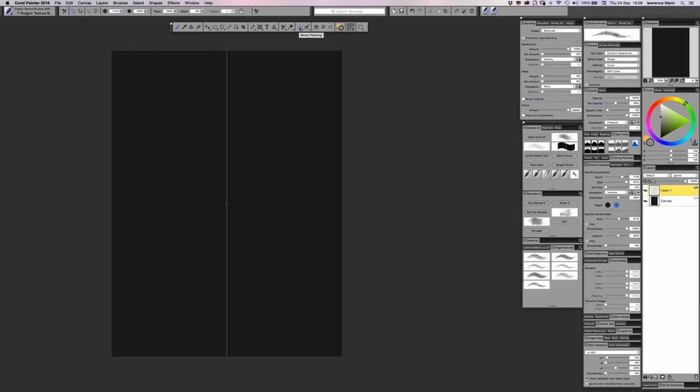So I'm going to use my symmetry tool, my mirror painting tool here, and just turn that on. So I've got it right down the middle. And that's really going to help, because what we're going to do is only draw half of the dragon here. And we're going to cheat a bit. And this is really going to save time, because obviously I'm spending a lot of time yapping on. And we're also going to paint just in black and white.